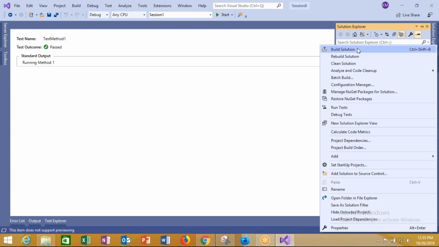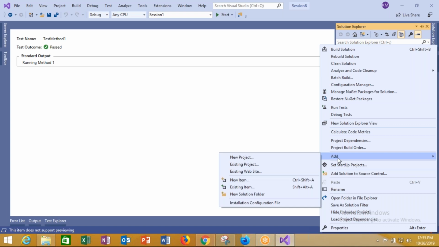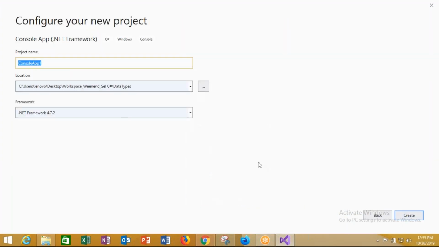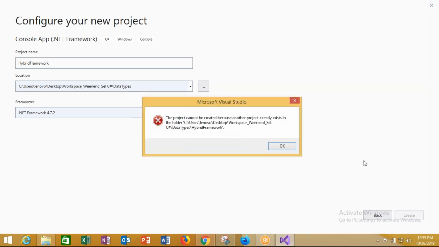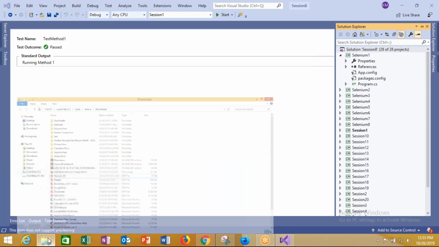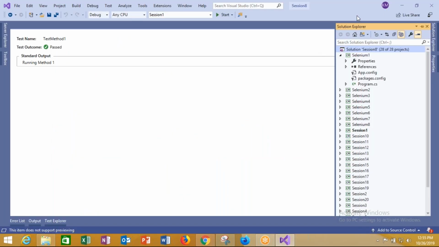Let's look at the creation of the framework from scratch. So I'll create a new project, console application. I'll give this project the name hybrid framework. Where is the project present?